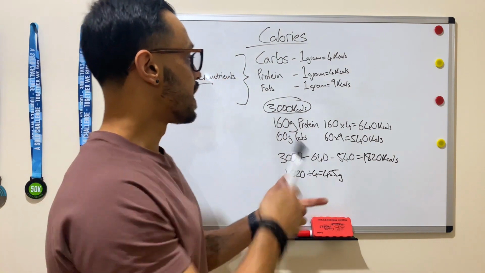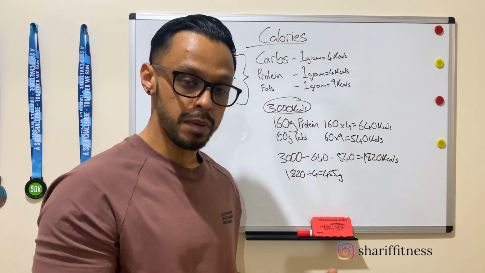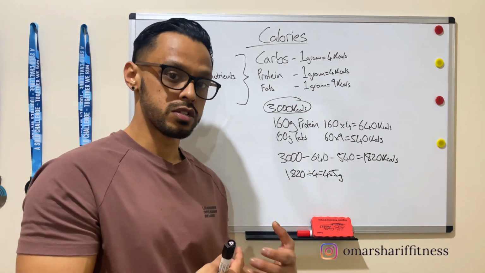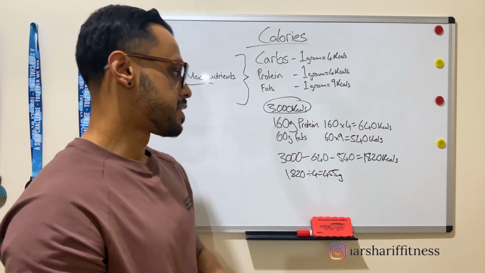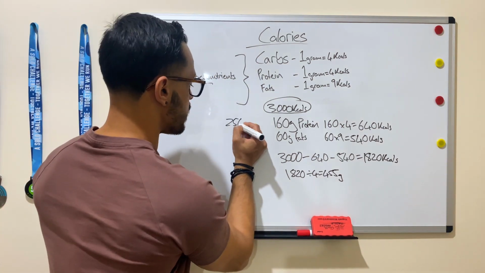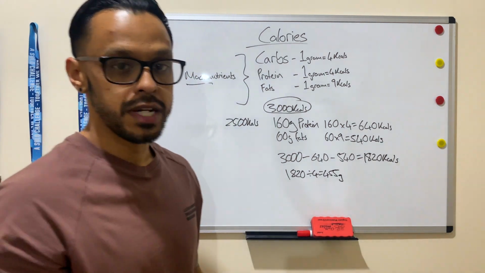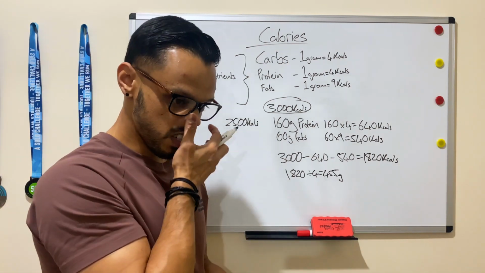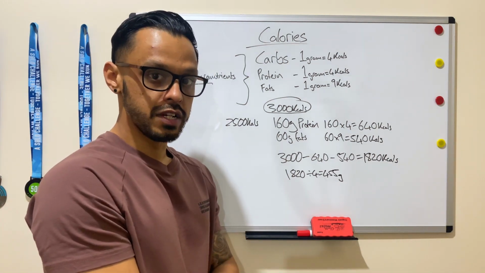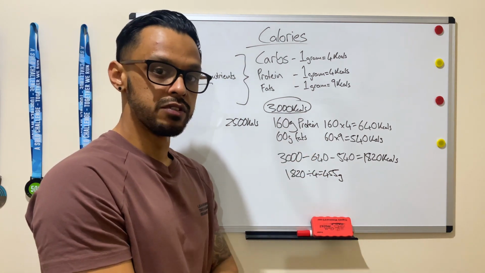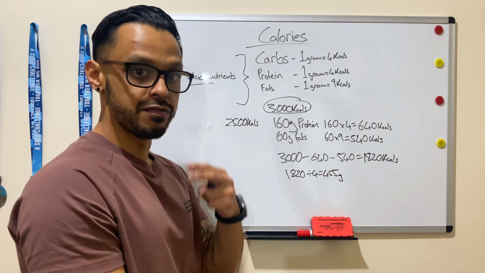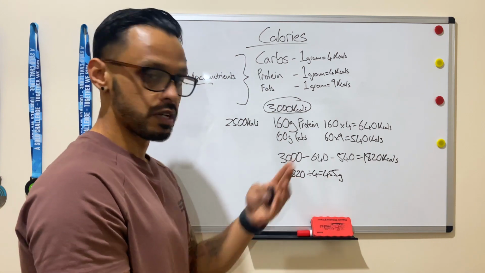The reason why I'm on 3000 calories is because I'm trying to bulk. If you want to flip it and you are trying to lose body fat, then obviously you'll have to be in a calorie deficit. Let's say you're on 2500 calories, you would use the same method. Regardless of what calories you're on, first calculate how many calories you're getting from your protein, then work out your fats, and then from the remaining calories, you divide that by 4 always, and that gives you how many grams of carbs you have.